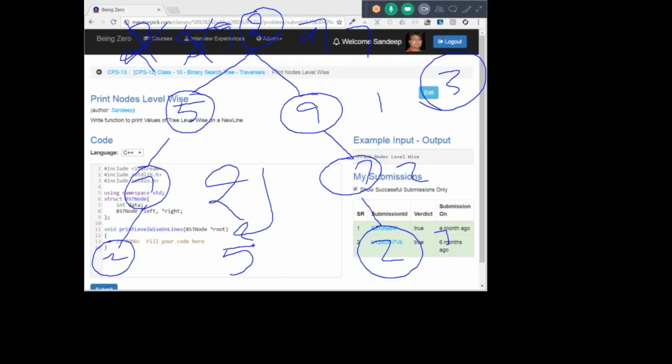Then it has a left child 7. 7 will be enqueued. 7 will be put in the queue. Correct? Okay. And no, here we will not push any null. If its right child is null, we will not push it. So in the queue, what is there right now is 9, null and 7. Because after 5, 9, we pushed one null. 9, null and 7 is there.